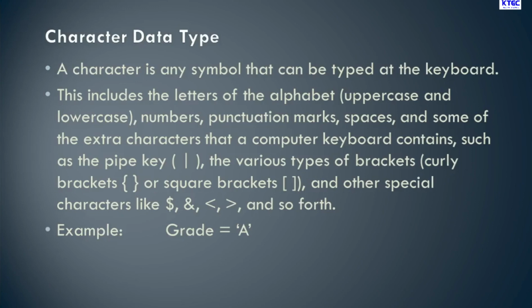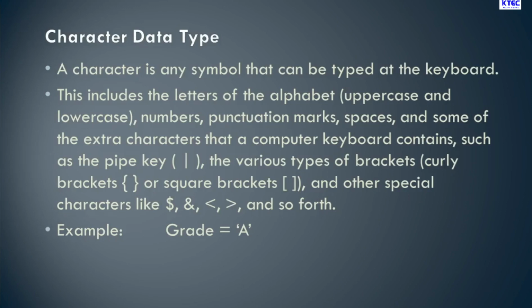Numbers, punctuation marks, spaces, and some of the extra characters that a computer keyboard contains, such as the pipe, the various types of brackets, the curly bracket, the square brackets, and the parentheses as well, and other special characters like the dollar sign, the ampersand, the greater than sign, the less than sign, and so forth.